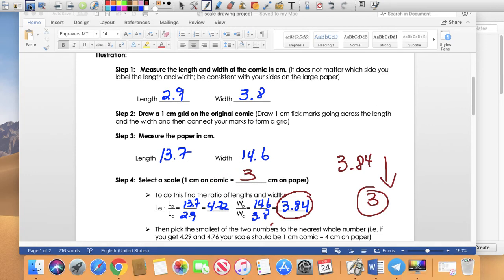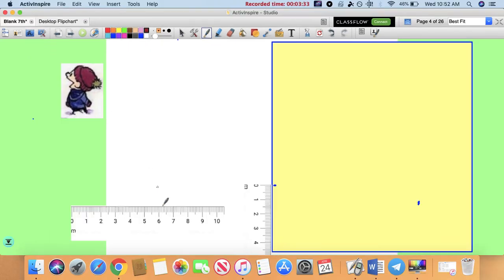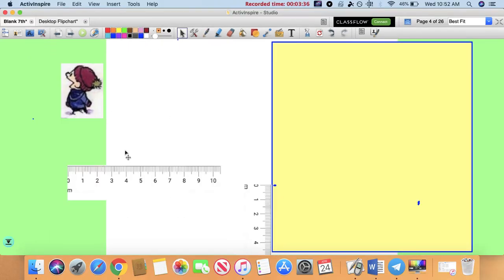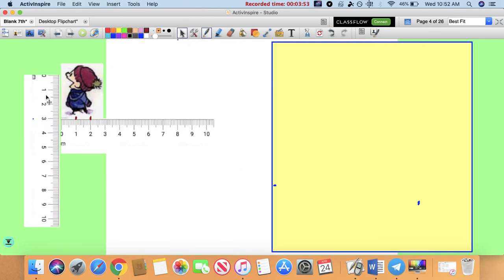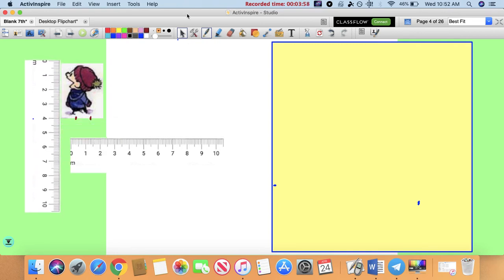Okay, so going back to this, what we need to do now is make some grids here, right? So make a little mark, 1 centimeter. We're going to make 1 centimeter squares. And two, and can I make a third one? No, I can't. Up and down, I'm going to do the same thing. Let me start from down. Let's measure properly. So from 0, that's 1 centimeter, 2 centimeters, 3 centimeters, and can't make another one.